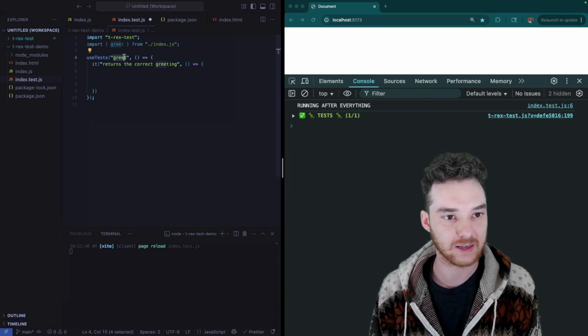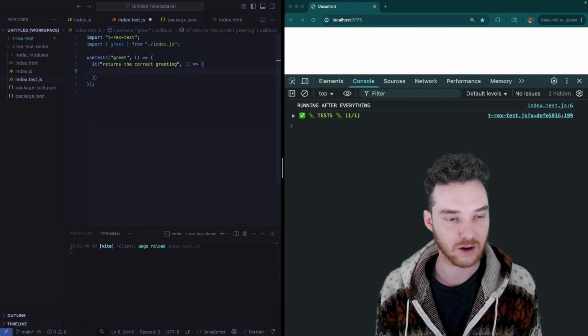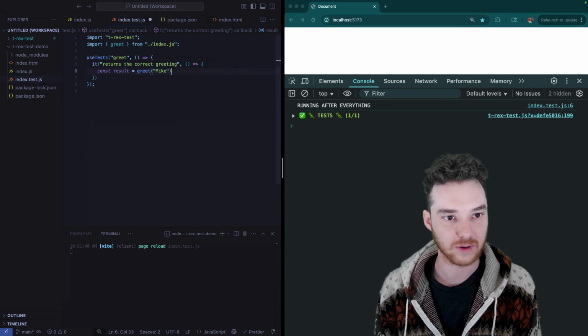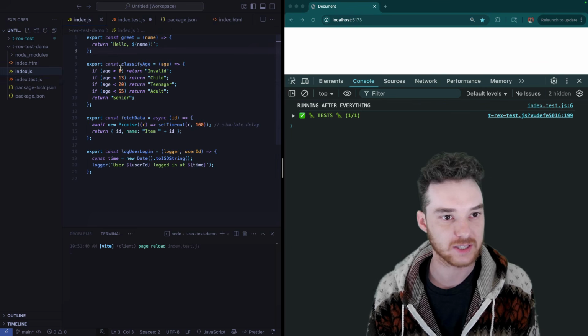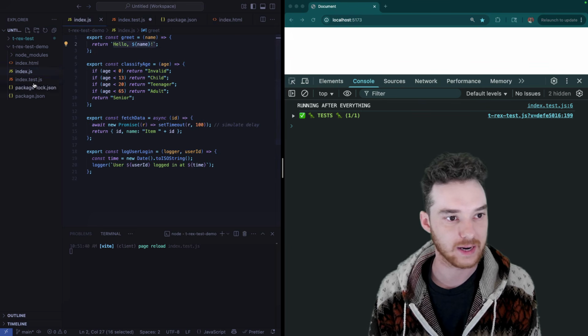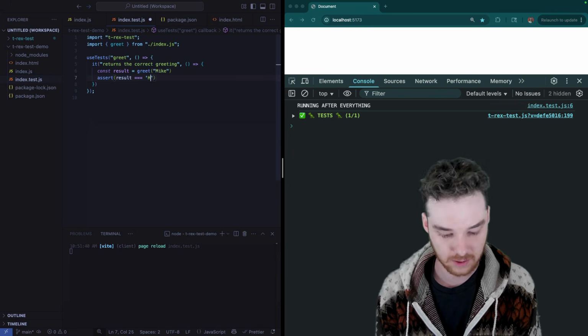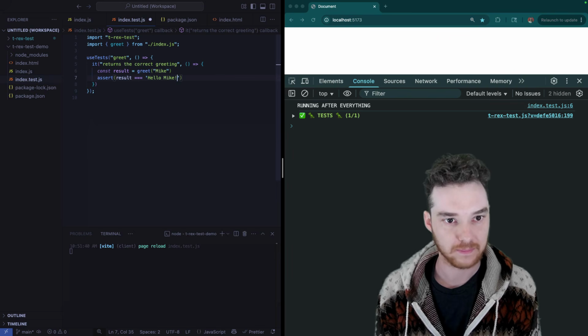So the greet method should return the correct greeting, and then in here we're just going to call it, so we'll say const result is equal to greet, and why don't we say my name, so we'll greet me, and then I'm going to assert that the result is equal to, and let's just see what the function does again. So it just says hello with the name, so it should be hello Mike.